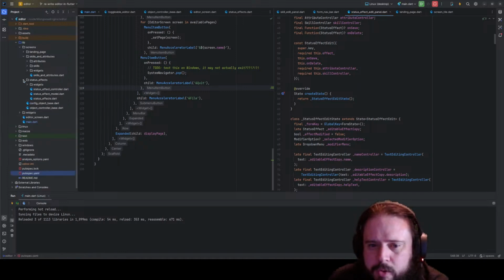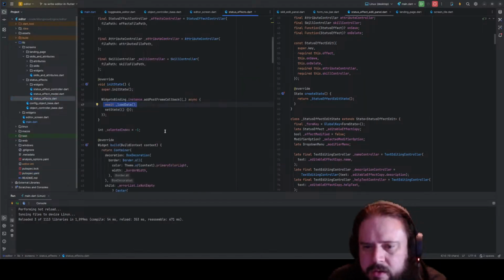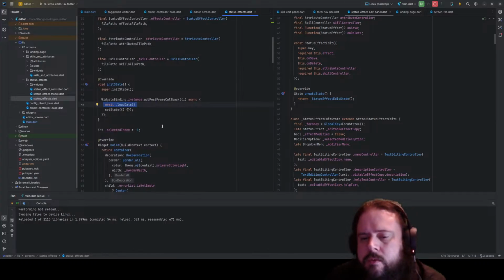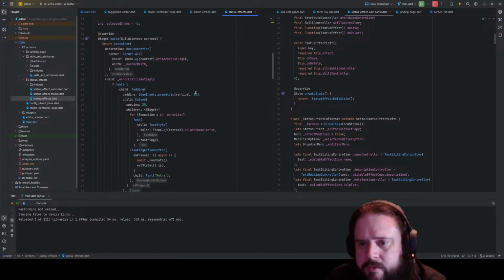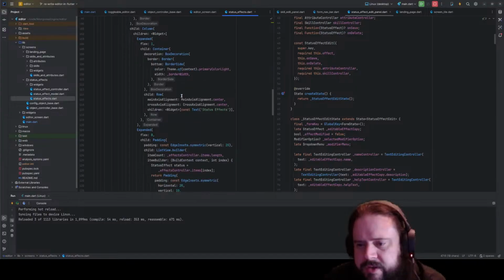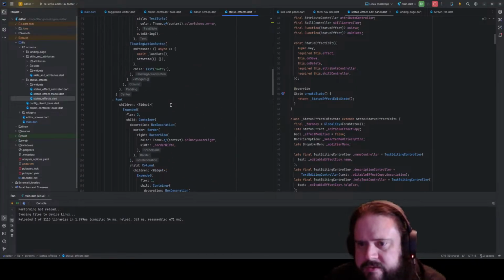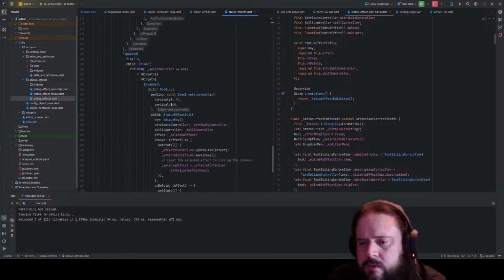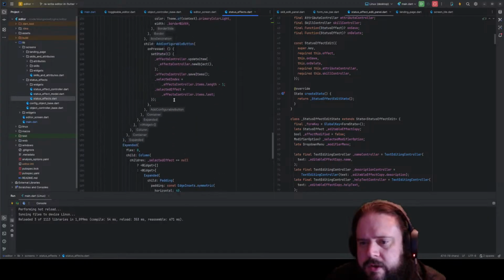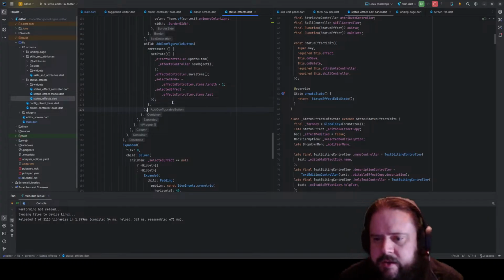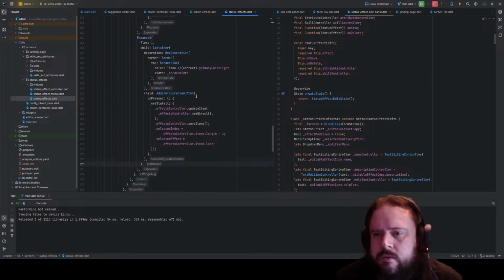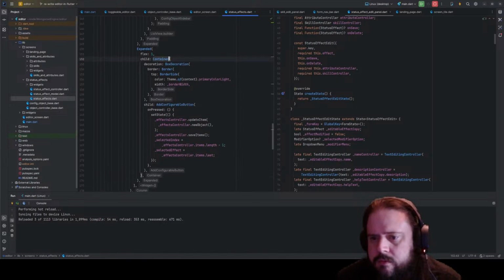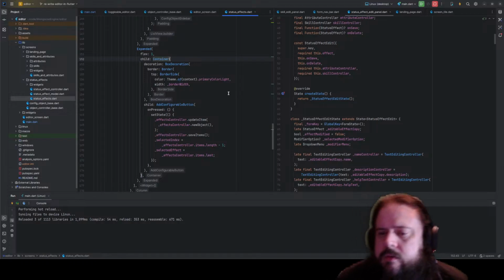For example, in here we have a load data. A retry in case of that, which we call load data. That's fine. Add configurable button, and then we're all inside of a container here.